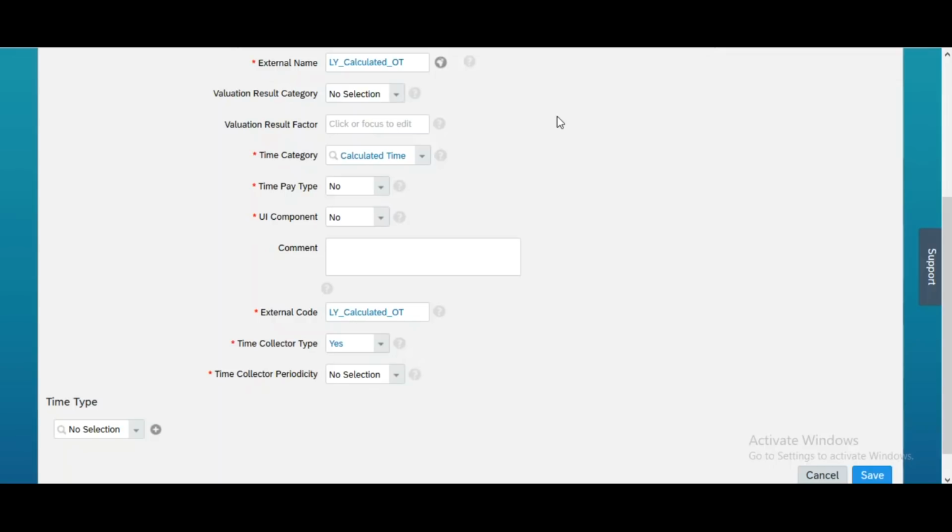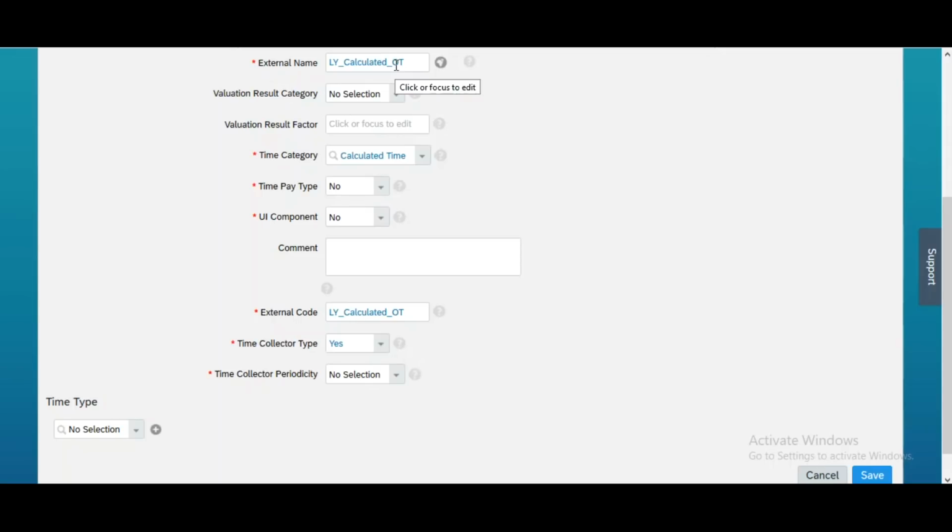But that holding of data is just dynamic, in the sense that when the time valuation functionality performs, only then will it hold the data dynamically if we don't set the time collector as yes. But if we set the time collector as yes, this time type group can hold the data statically as well.